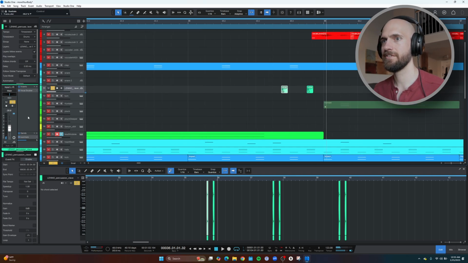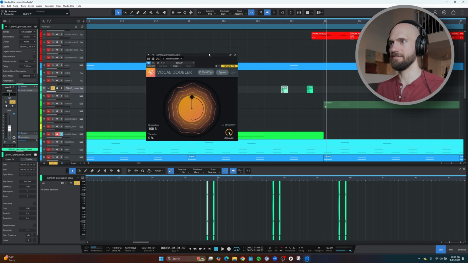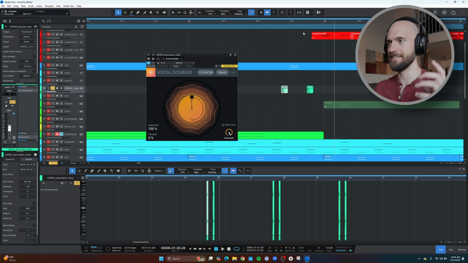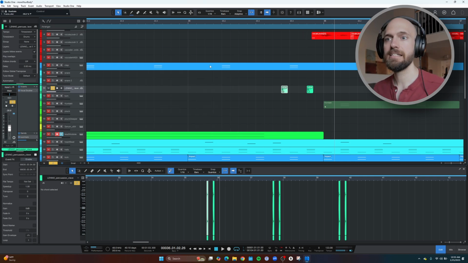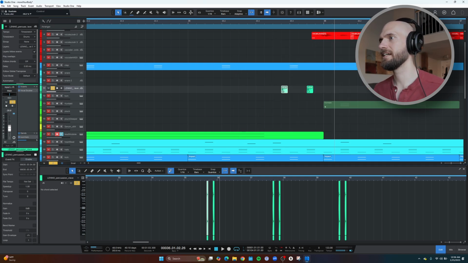So I just have, I wanted some vocal doubler so that, this is kind of an odd thing to put, but without it, it sounds like this. And then with it, well, now that I'm listening to it, it doesn't sound like it's making a huge difference. But my theory was that if I put vocal doubler on it, it separates it into kind of more of a stereo image. And so that's why I put that on there. And then I send it to that same room verb as before, to give it some verb.